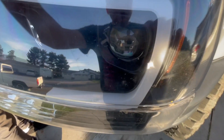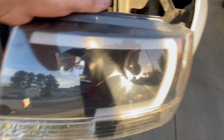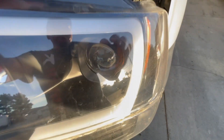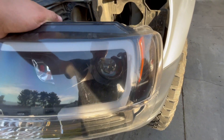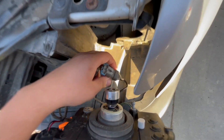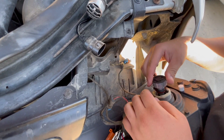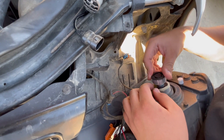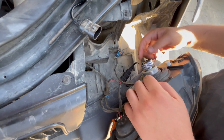The ones that go in these type of lights are 9006 for the low beam and H1 for the high beam, so we're going to change out the low beam. This size works for the stock lights as well — I'm not sure about any other headlights, but I know for sure the stock and these take the 9006 for the low beam. You just twist your old one out and disconnect it from the clip.